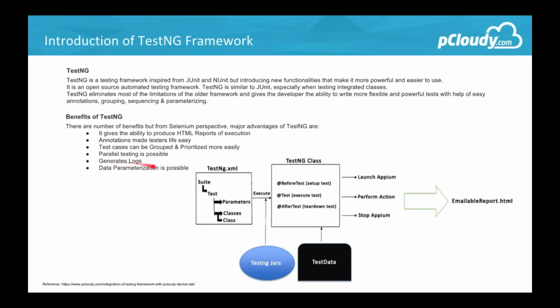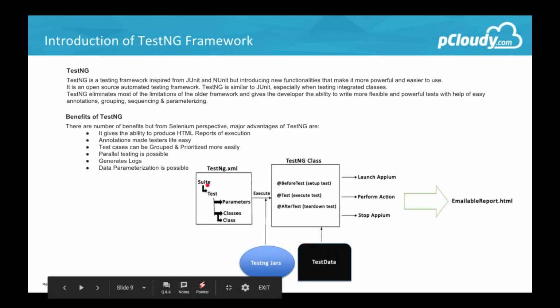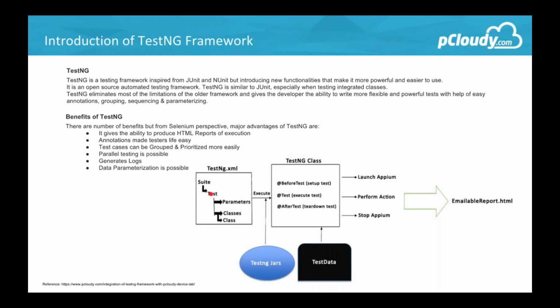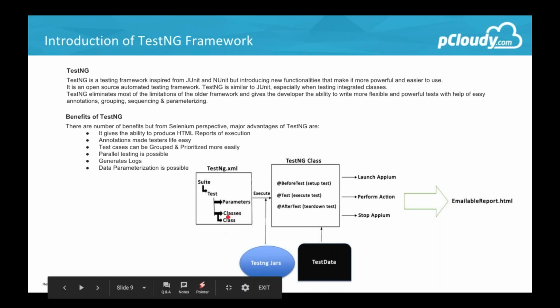A small architecture diagram: there's one TestNG XML that is the base of TestNG. Here you create suites. Inside suites, you create some tests. In the test, you create two things: some parameters and classes. Parameters are your data parameters that are needed to data drive your test cases. So in parameters, you can define, okay, test1 parameter is Chrome, test2 parameter is Firefox, test3 parameter is Internet Explorer. So everything can run in parallel. That I'll explain later. Then there is a collection of classes for each test, and every class makes use of some TestNG jar and the test data.